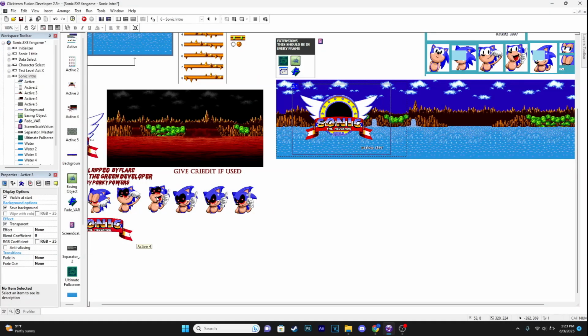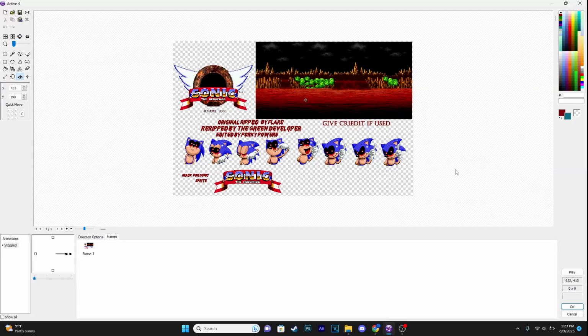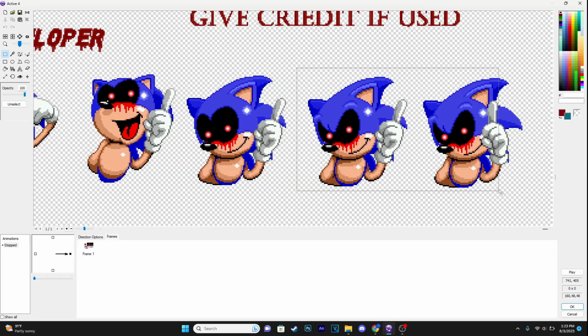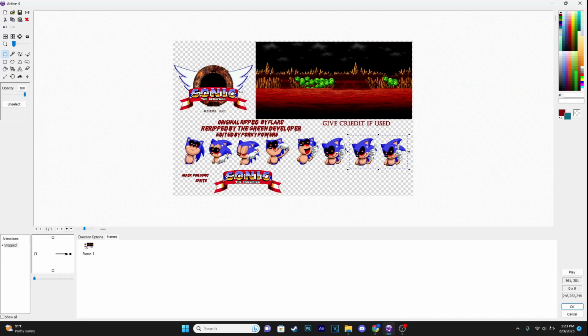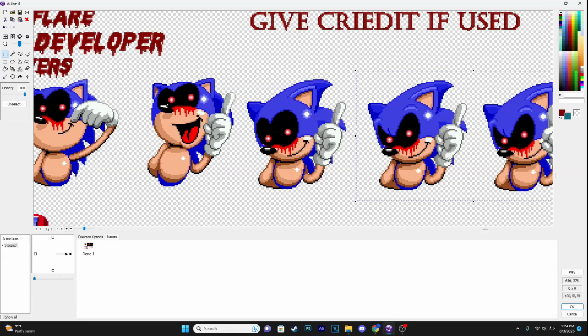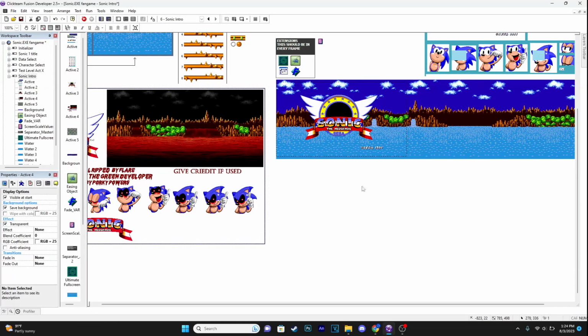So now we want to go get Sonic.exe right here. We only want these 2 finger wagging sprites right here. If you want to have him pop out of the intro like this, then you can use these sprites, but I'm only going over him already being here and then just moving the fingers back and forth.